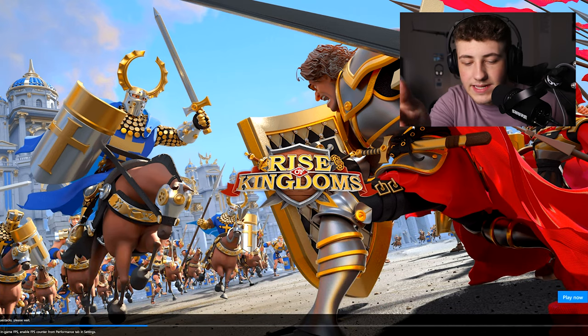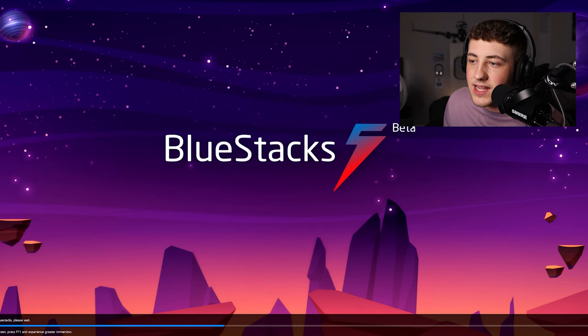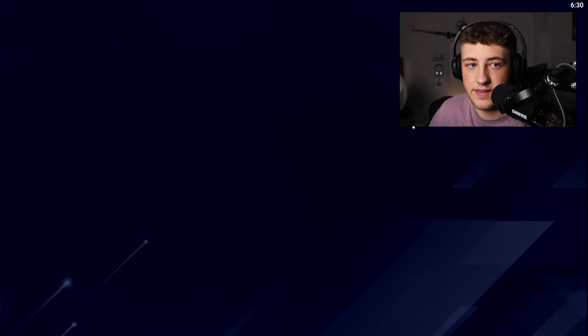So this is what BlueStacks looks like when you open it. It's basically a thing that just allows you to play Android games, right? You can more or less play anything on the Play Store, because it allows you to search the Play Store like you're on your phone. Android is starting. There we go. And then we're faced with this blue screen.